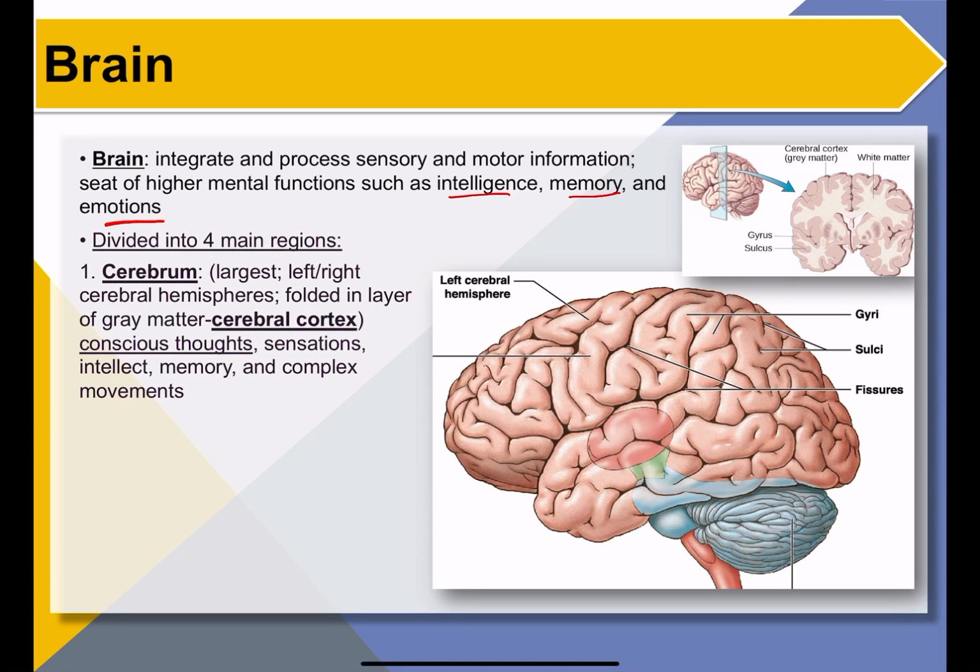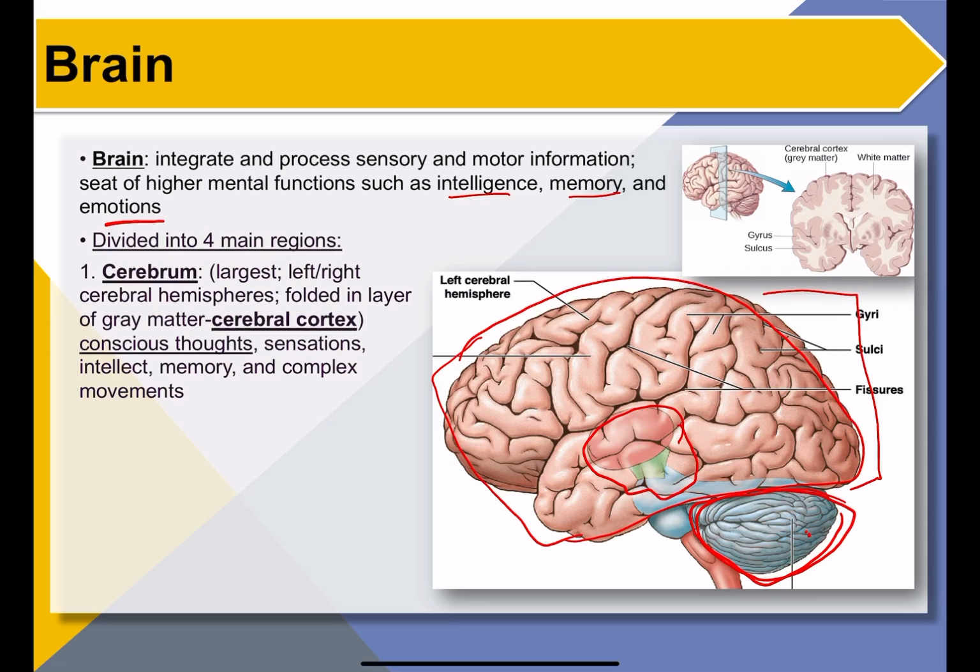So the brain itself is divided into four main regions. You have the cerebrum, which is this whole area right here that's in nude color that you're seeing. This whole entire area is the cerebrum. The cerebellum, which sits inferiorly to the cerebrum, is this blue region right here down below. And then you have the diencephalon, which is enclosed within the cerebrum here. So this is the diencephalon. And we'll talk about what makes up these bigger parts of the brain.